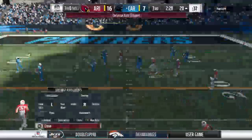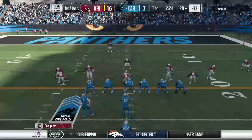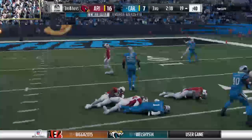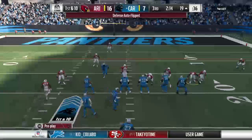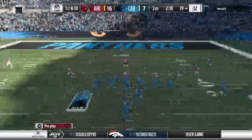And he is knocked down from the side, right at the 20. After a gain of 5, they'll wind up being about a length of the football short here on 3rd down. And he will have the first down across the 20 to the 19-yard line. Officially a gain of just a yard there, but they do convert on 3rd and inches.